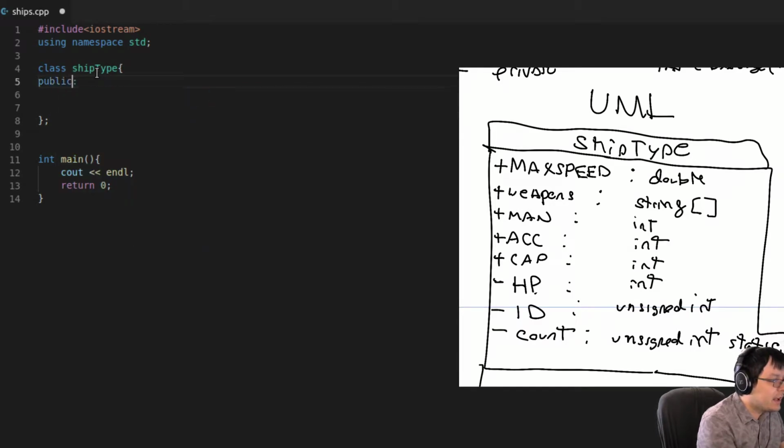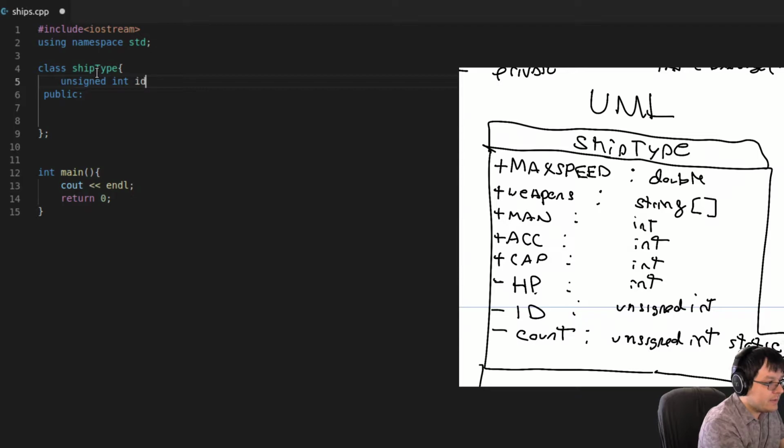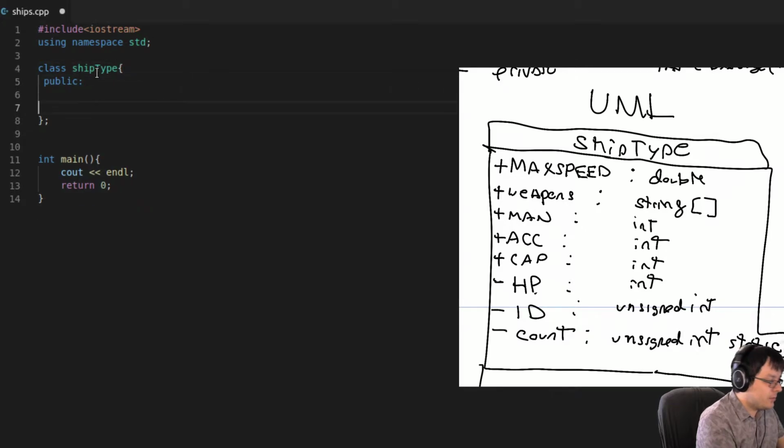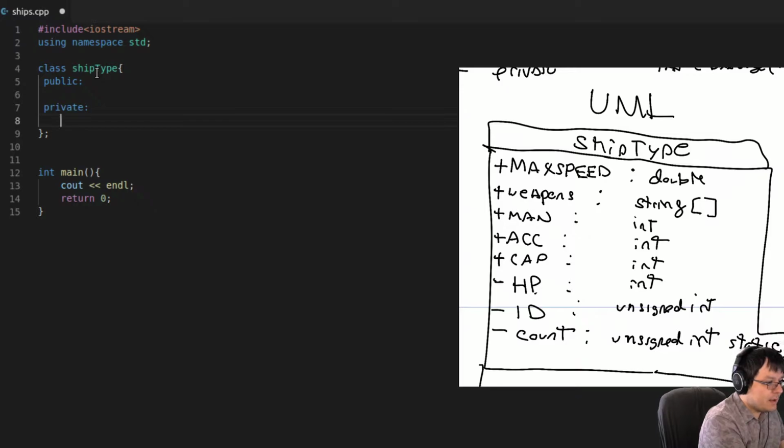Although technically, if we listed all the private variables first, we would save one line of code because we could just list private variables like saying unsigned int ID, because by default this is private. But I want to mimic exactly what we have, so we will put the keyword private like that, and we will put the unsigned int there like that.